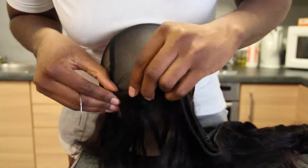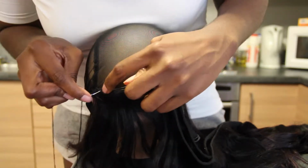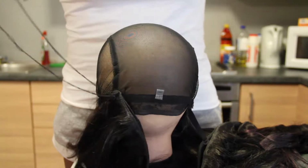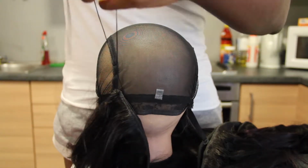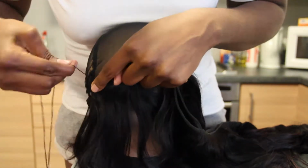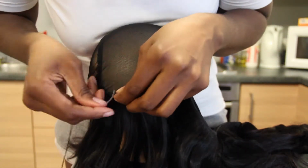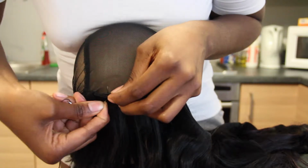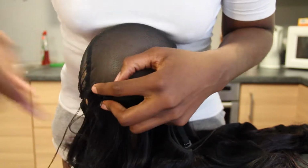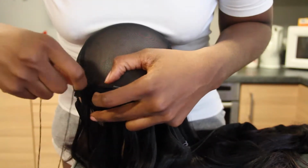So I just do that and I keep going. Then for the rest, I go through underneath the weave, where the bundle part starts from. Yeah, I think that's what they call it. I just go underneath it and then hook it up to the cap and then I just continue going. It goes on and on and on.